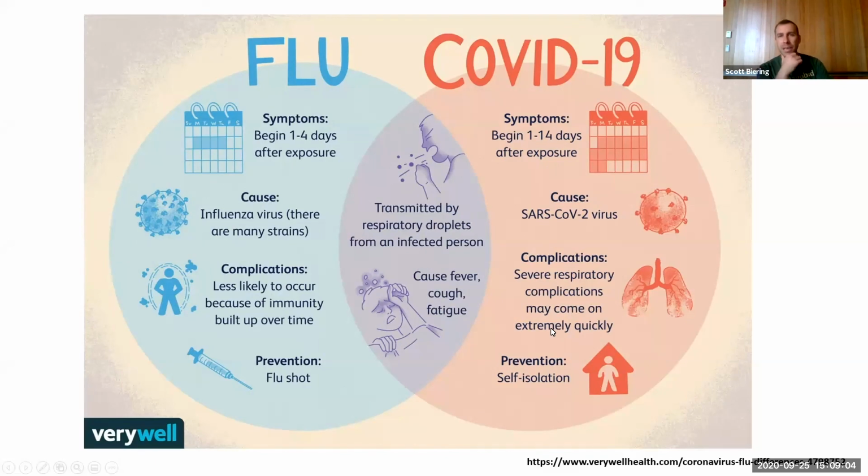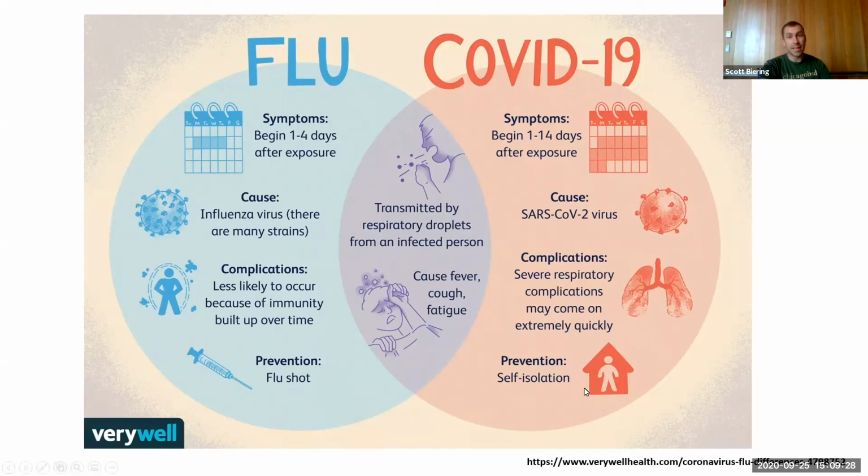The main complications of COVID-19 are respiratory complications, so ARDS, acute respiratory distress syndrome, where essentially you have hyperinflammation in your lung and you're not able to exchange oxygen into your blood. So most people who succumb, usually it's this cytokine storm that results in not being able to breathe.